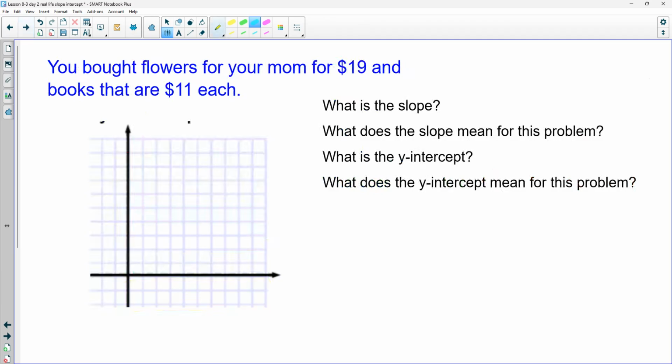Number 3, we had this question before too. It was Valentine's Day, you wanted to buy your mom flowers, and then some books that are $11 each. First of all, what equation did we write? And then how does that affect the slope and the y-intercept and the graph? Pause right here. Try, keyword try your best. Are you going to be stuck? Maybe. Could you get part of it right? Sure. Could you surprise yourself and get it all right? Great. But you have to try. Pause here.